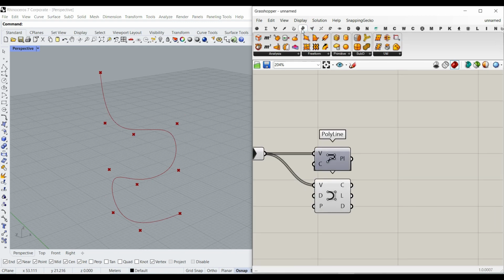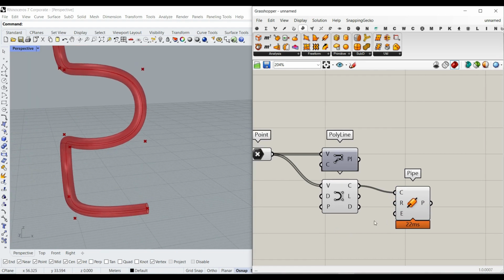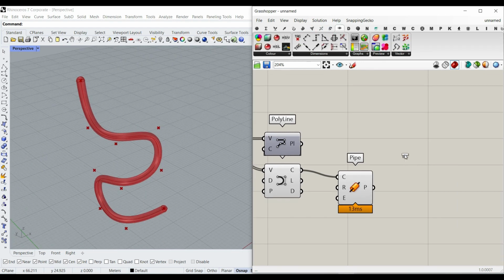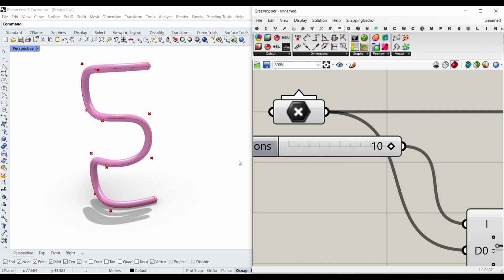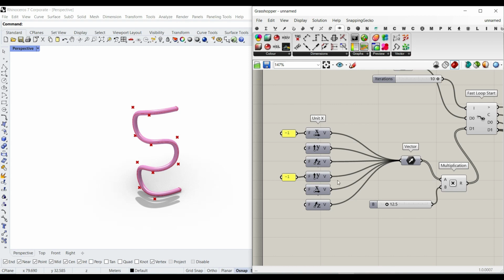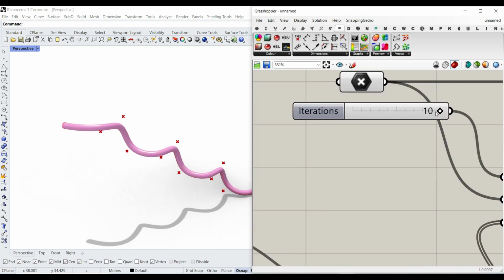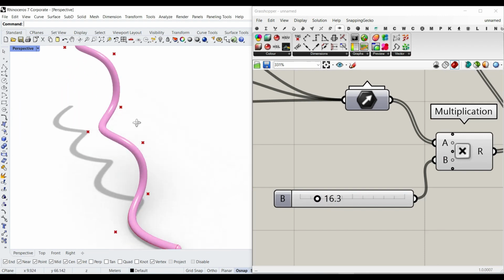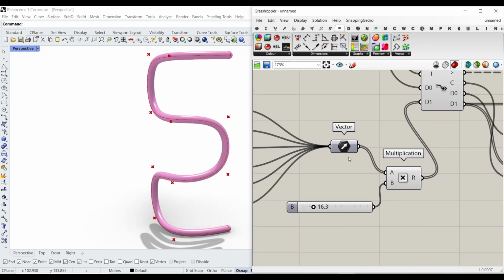If you wanted to make a pipe from it, you can simply just give it a pipe. And you can also give it a round and just give that a custom preview. So you can see that we can make this pattern easily by changing this slider. And remember that you can produce different patterns. For example, if I make it like X, Y, Z and just get rid of these patterns, you can make it like this. Increase it here. And that's it. So you can use the Anemone plugin to make the pattern and finally give it a pipe.